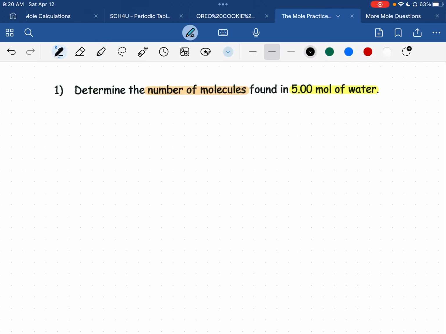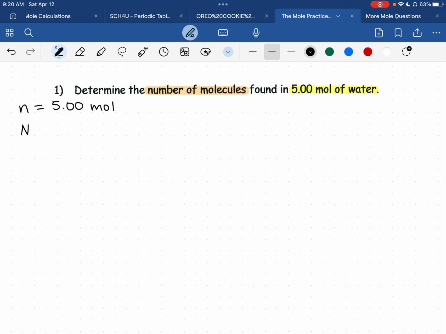So let's write out first what we're given. In this question, the number of moles, which is shown as little n, is equal to 5.00 mole. We're asked to determine the number of molecules, and we're not given any other information, but you can use Avogadro's number to convert between these. That's something that you'll need to know. It is on the back of the periodic table, in case you need to reference it.